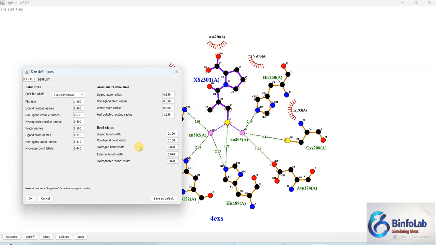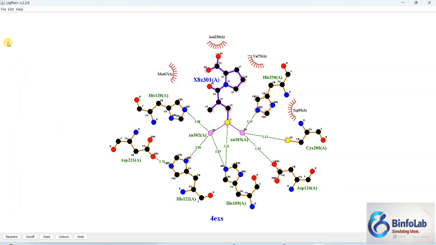You can change many things. If you want to change these lines, their weight and lengths, or the sizes of these balls, each and everything, you can change it and then save it. Again, this was the sizes parameter.